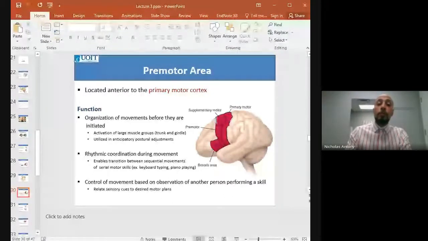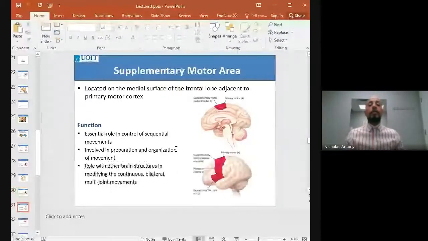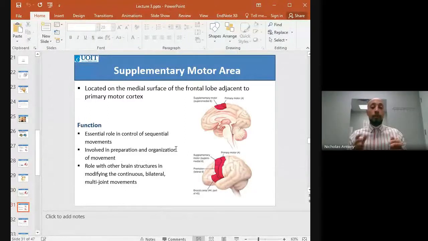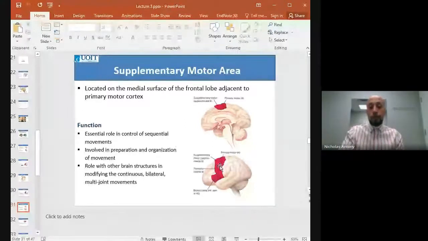And then the supplementary motor cortex is going to be important in figuring out how to coordinate the movements of both of our hands at once, and also consider the movements that are coming in sequence. So if I'm going to be pitching, I'm going to be moving from one leg to another as I throw. That's going to have to adjust the way that I choose to affect my muscles or which motor units to affect. So the working of the three areas are important in creating the checklist of which muscles are going to be utilized. Does that make sense, everyone?